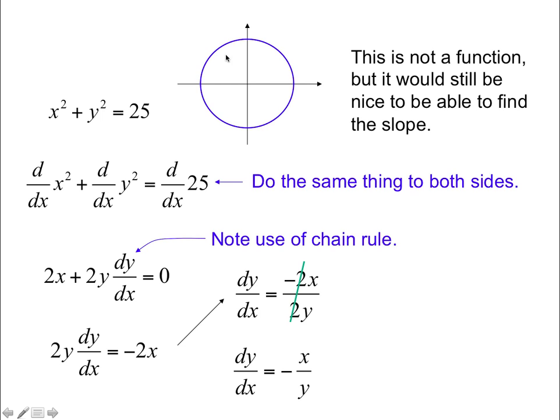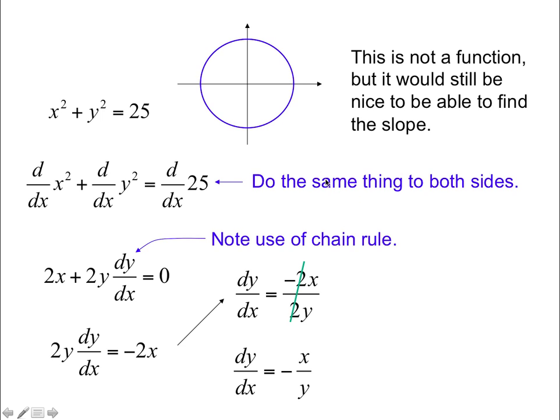Let's go over here to the second quadrant. We have a negative x and a positive y. So a negative x and a positive y would make this opposite of a negative, which is positive. So if we look at the tangent line over here, we've got positive slope or positive derivatives. And we could reason the same for the other two quadrants. Third quadrant, they're both negative. So a negative over a negative is a positive, but then we have a negative up front, so we have negative slope here, and so on.